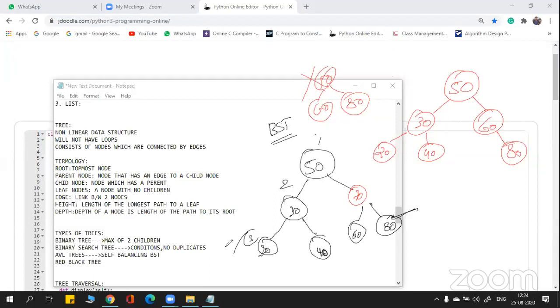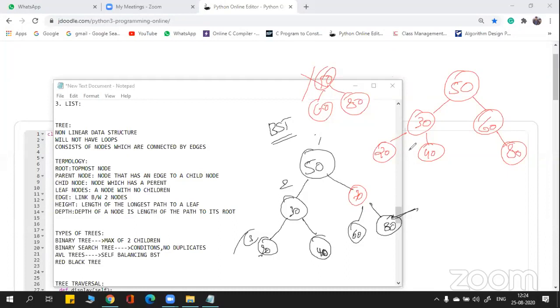But coming to this AVL tree, it is called self-balancing. So whenever I delete this 70, it automatically modifies this particular tree into binary search format. That is one important thing you need to know. And one more thing: whenever it is trying to do any rotations, it will again follow one more thing.